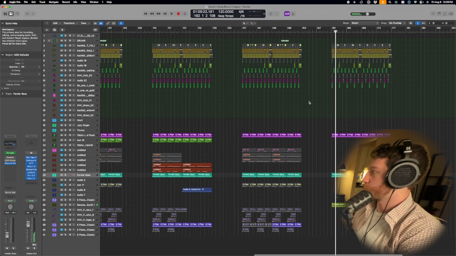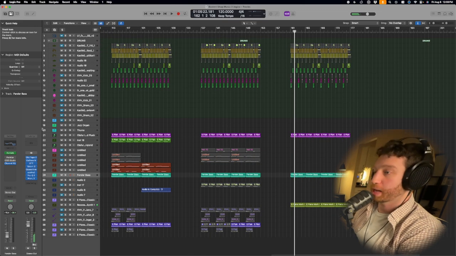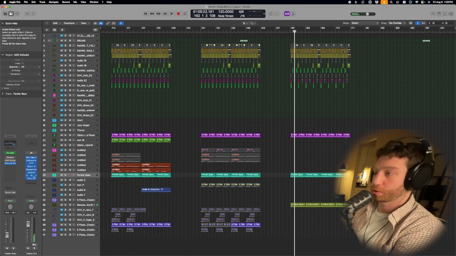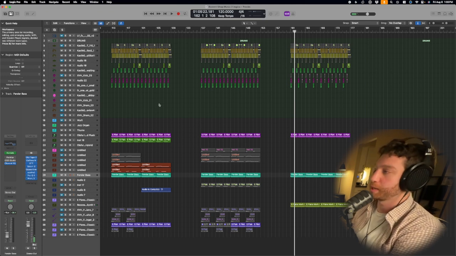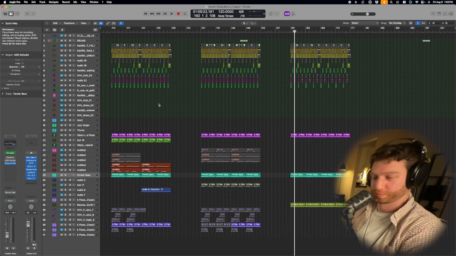I just bounce out each one of these individually since they're pre-mastered already. Like I have them fully mixed and mastered in here. That way I don't really have to do anything on the implementation side to make the audio sit well. So they all are mixed and mastered the same way. So we'll jump over to Wwise and take a look.